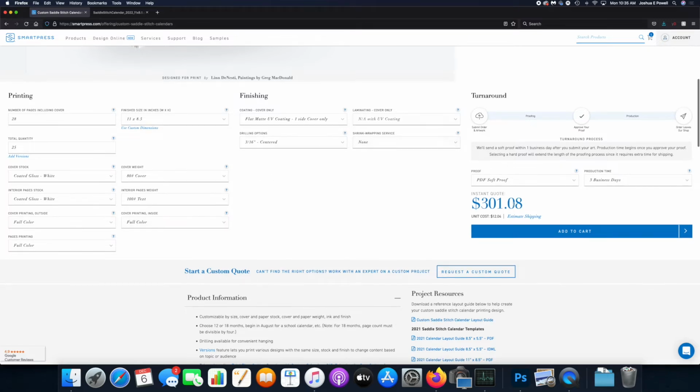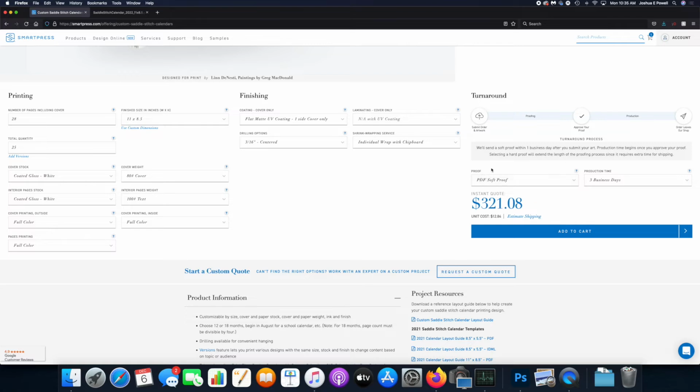So right now that puts my cost at about $12.04 each. Actually, I'm doing the shrink wrap service, so that brings it up to $12.84 per calendar. But this is for Christmas gifts for family, so that's a pretty good price for all the families.